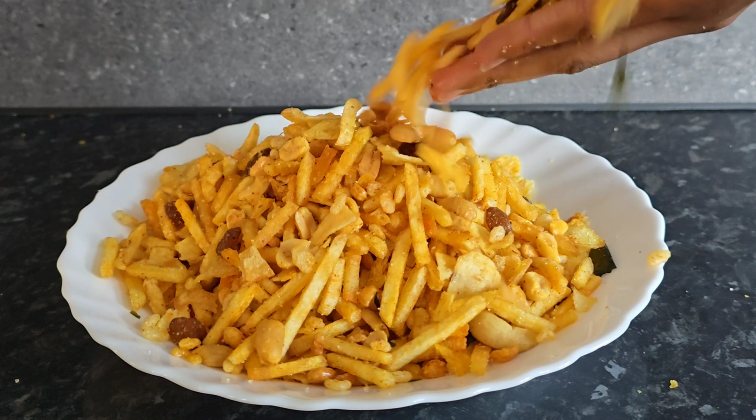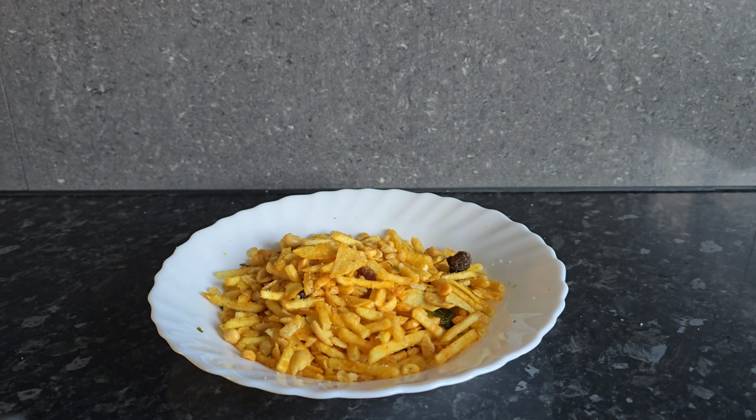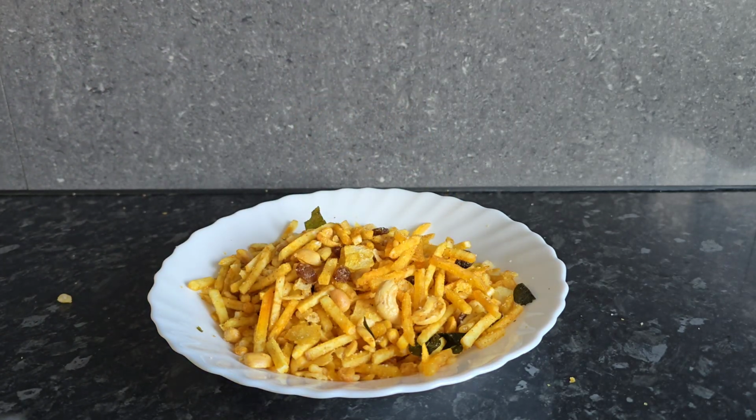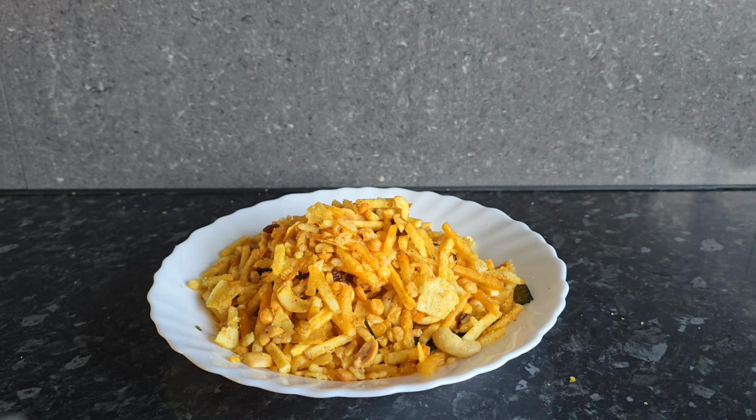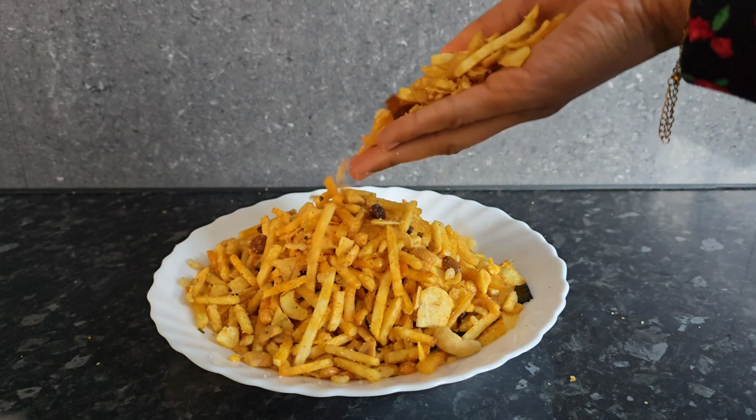If you have never tried this Kenyan Chevdo before, then you are missing out. This savory mix will fix any snack craving in a jiffy. It is crunchy, sweet, sour and spicy all at the same time.